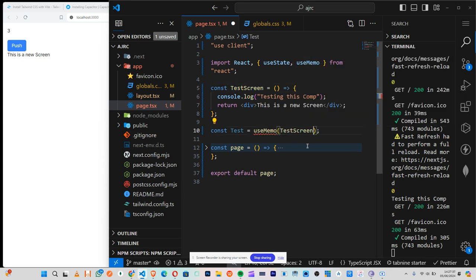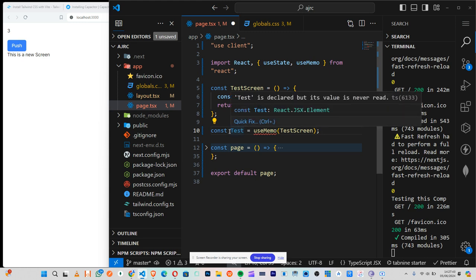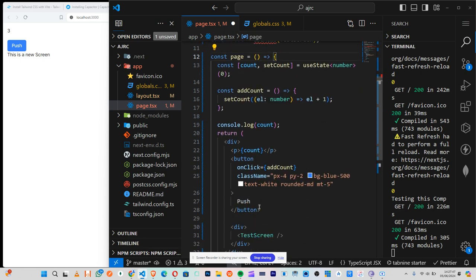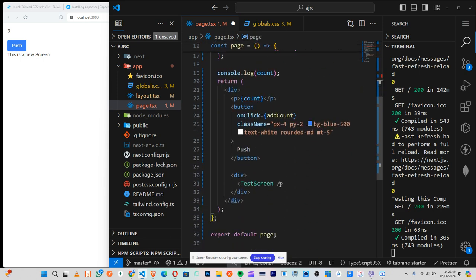So it takes in the component, right? Of course, this guy is shouting because we've not called the type. Once we do that, rather than calling this guy here, I can now call my test.